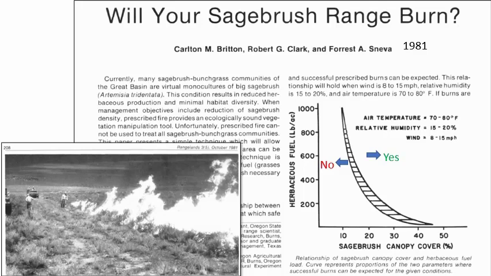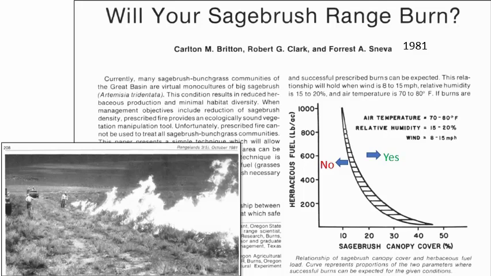So the main variables that they found in their investigation, in addition to the wind and the moisture, are two factors. Look at the graph on the right: sagebrush canopy cover from 10 to 50%, and then the herbaceous fuel loading in pounds per acre, and that's to fill in the gaps, right? So on the left of that curve, it won't spread.